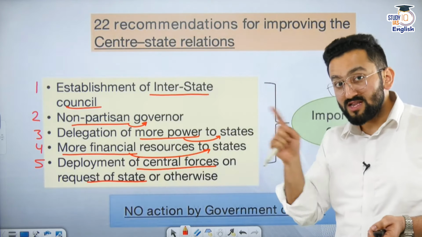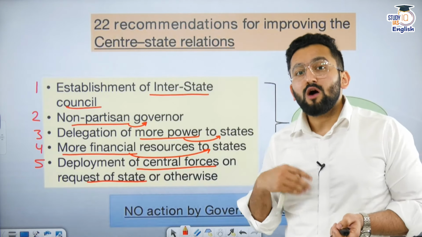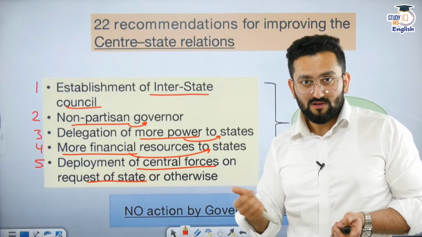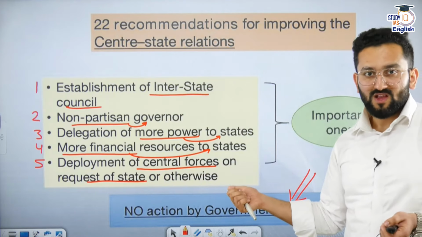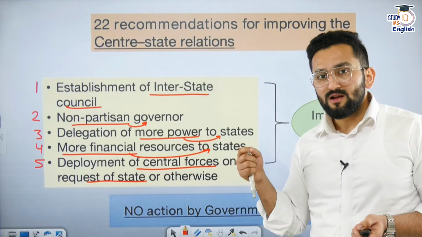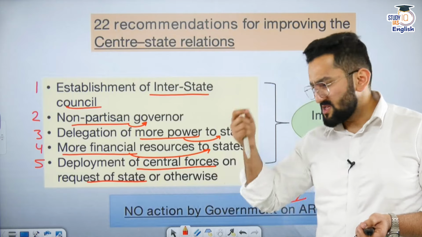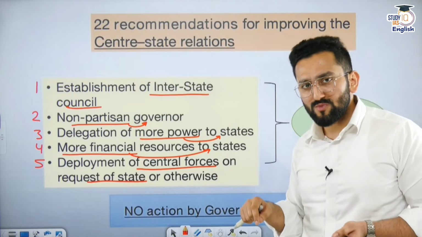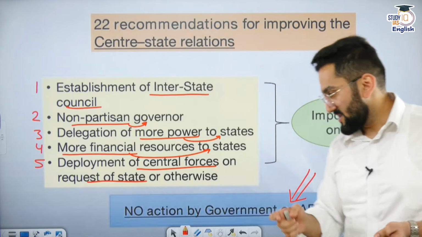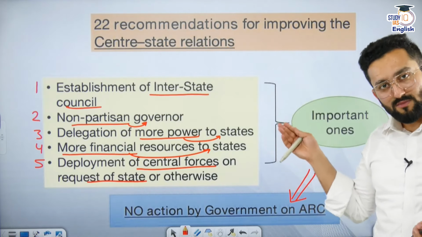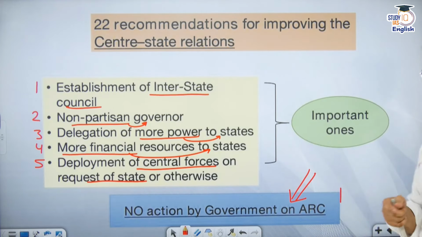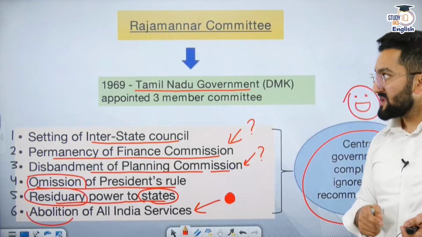Deployment of central forces. They said central forces are being deployed without our consultation. Now they're saying on request of state, right? They should be deployed that way. Or if there are emergent circumstances, then only should this be deployed by center unilaterally. But whether some action was taken by government on these recommendations, no action by government on this ARC report.